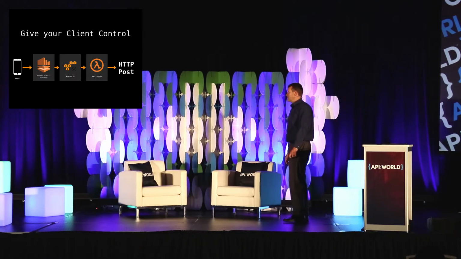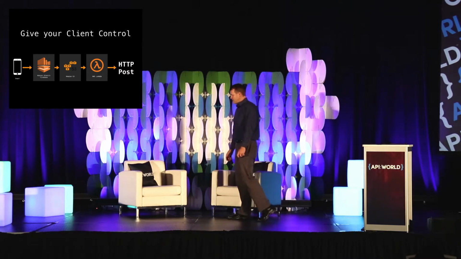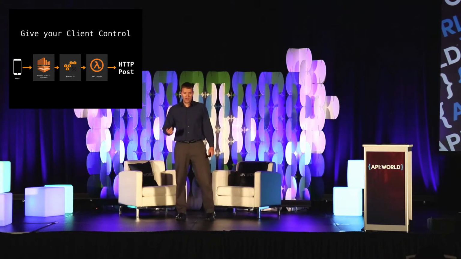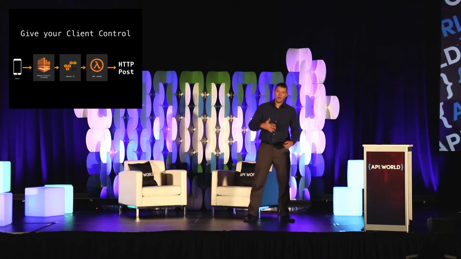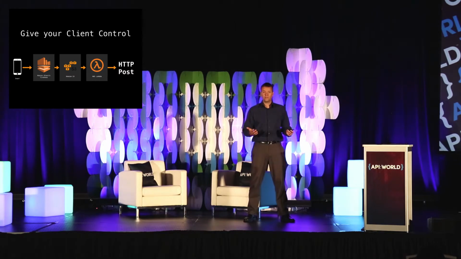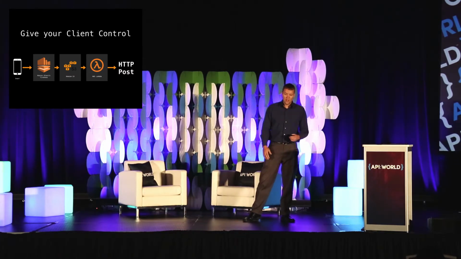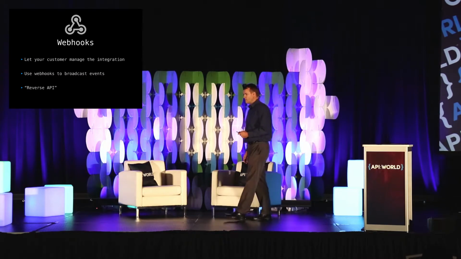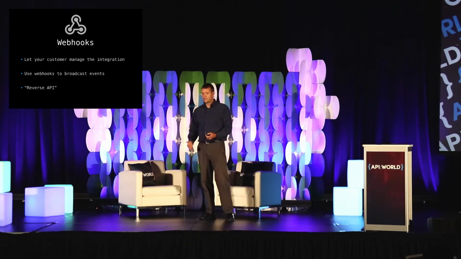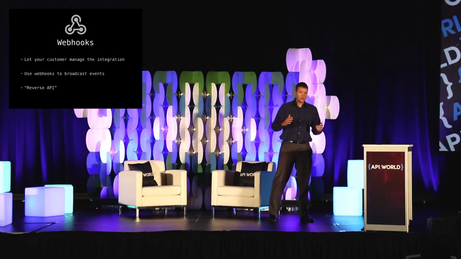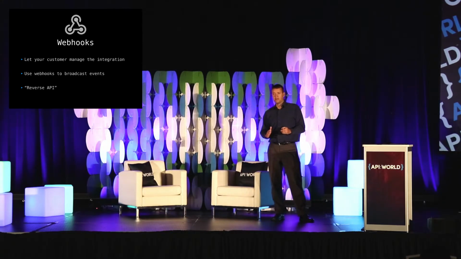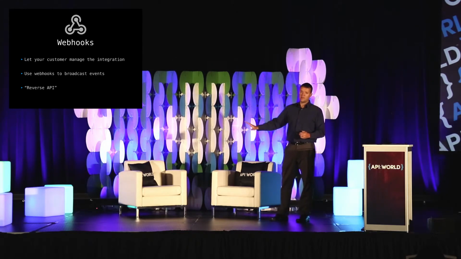So then talking about giving your client control. So this is kind of flipping things here to where we're not integrating with a specific system, we are posting out to wherever we want. So this is through the concept of webhooks. So a webhook is a general purpose way to broadcast data, and then we like to think of it as a reverse API, to where you're setting the post specification and the receiver of it has to conform to that and effectively build the API to receive that data, but then can do whatever they want with it.